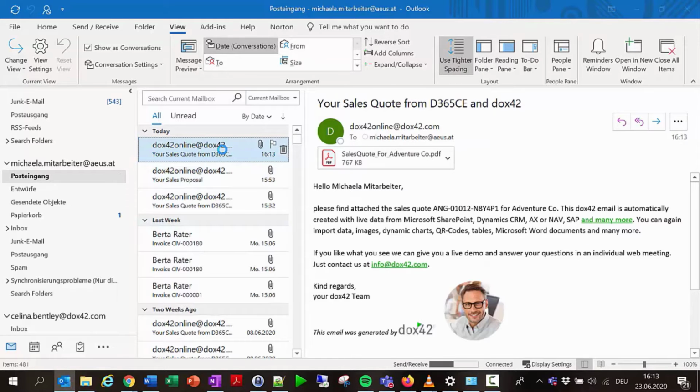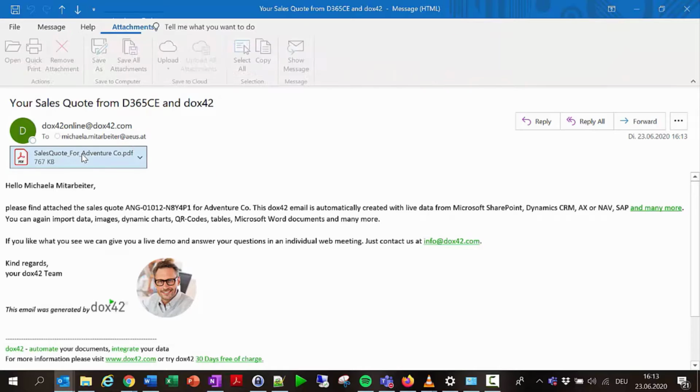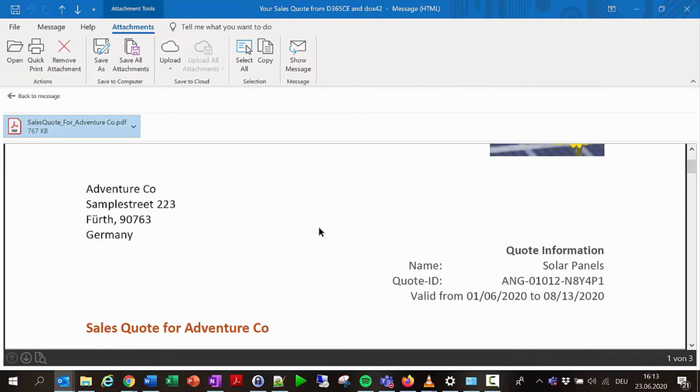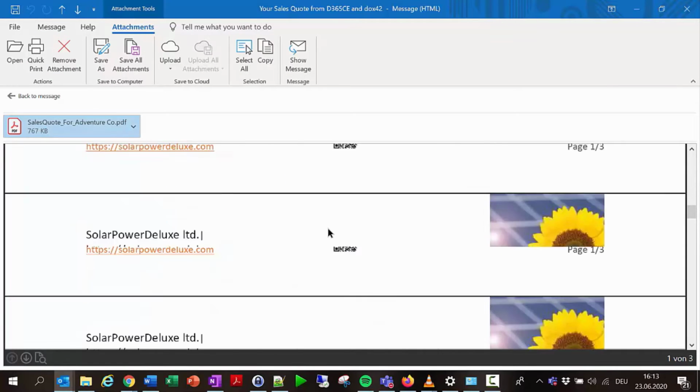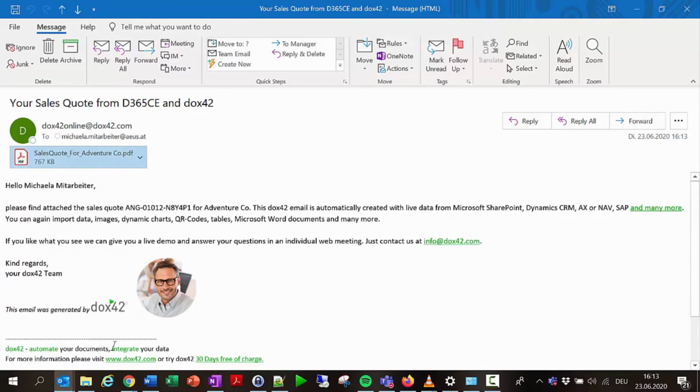And if I just open this really quick, you will see that again, the same document is attached. You already know this, but there's also a nice looking mail body, and it has the details of that very quote, with images, links, etc. And this again is a Docs42 template, which I'll show you in a second.